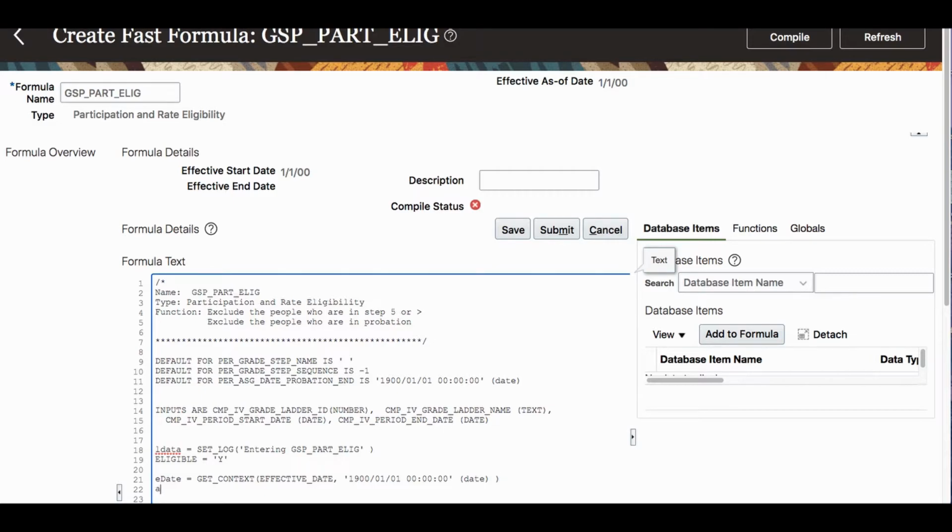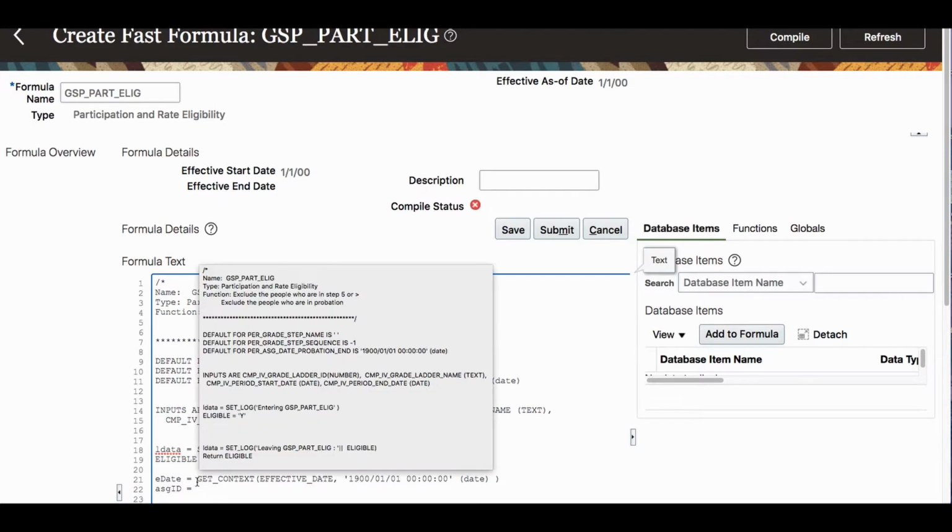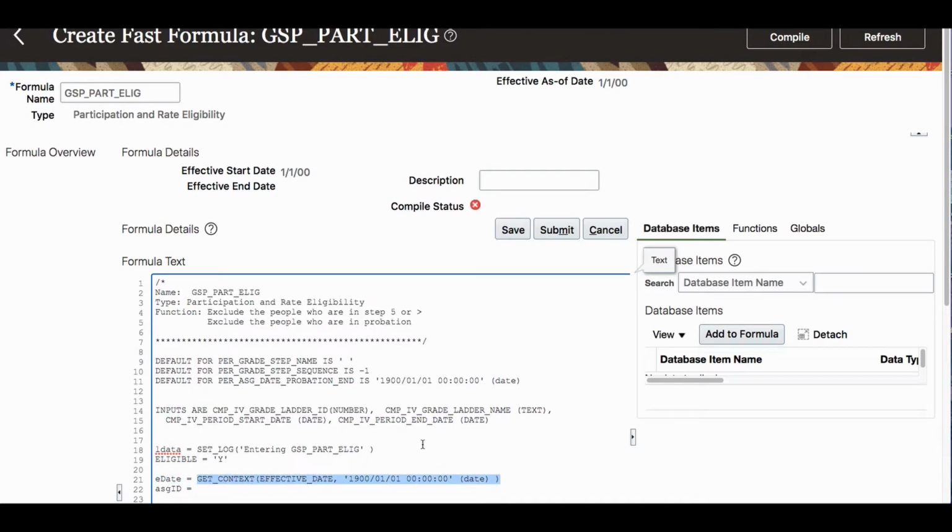Why not? Get HR assignment ID. I think it is called HR assignment ID.